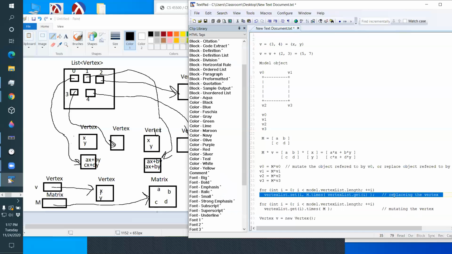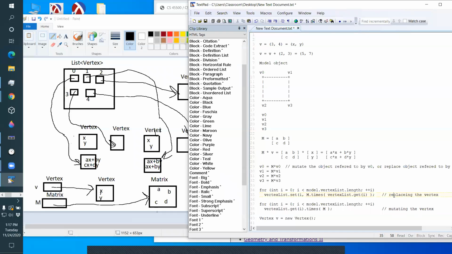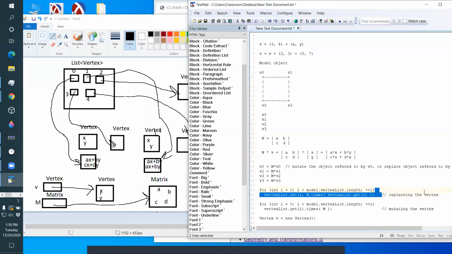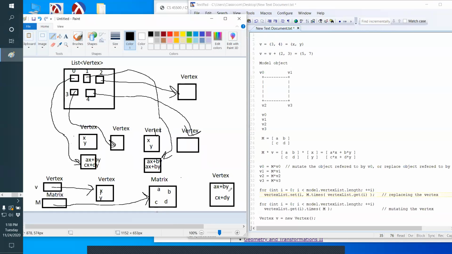Reassign reference? No. Creating a new vertex. Creating a new object. You save creating an object, which is an expensive operation. See, mutating would just update those variables. It wouldn't update the reference. It wouldn't cause a garbage collection. So you notice that replacing causes you to need to create a new object in the heap, and you'll also cause some object to get garbage collected.